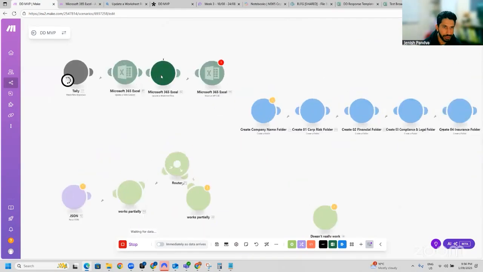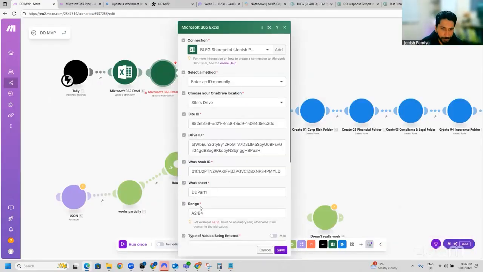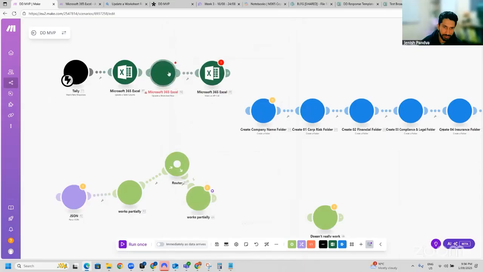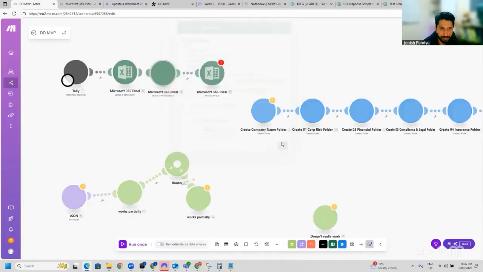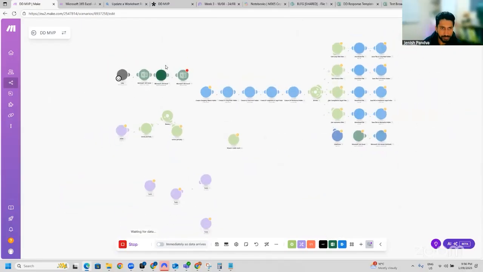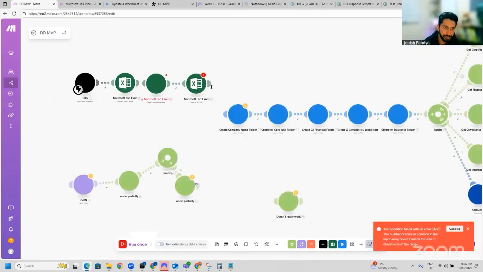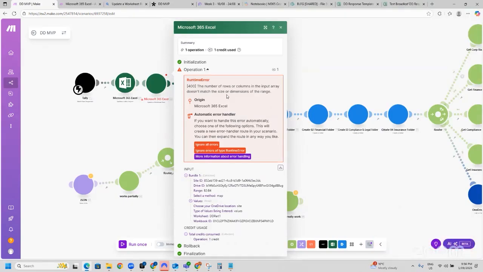I think the issue is because it's looking for row values, it does not like 2 or 4. It should be A1, B1, or the number of rows, columns.